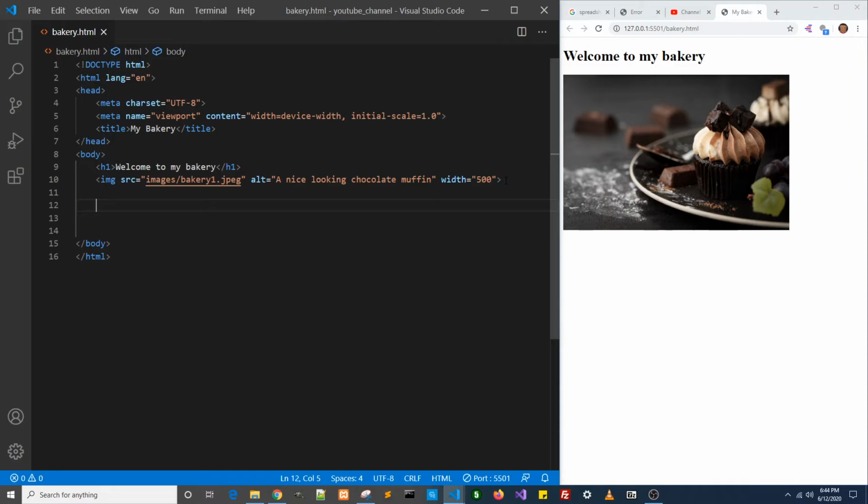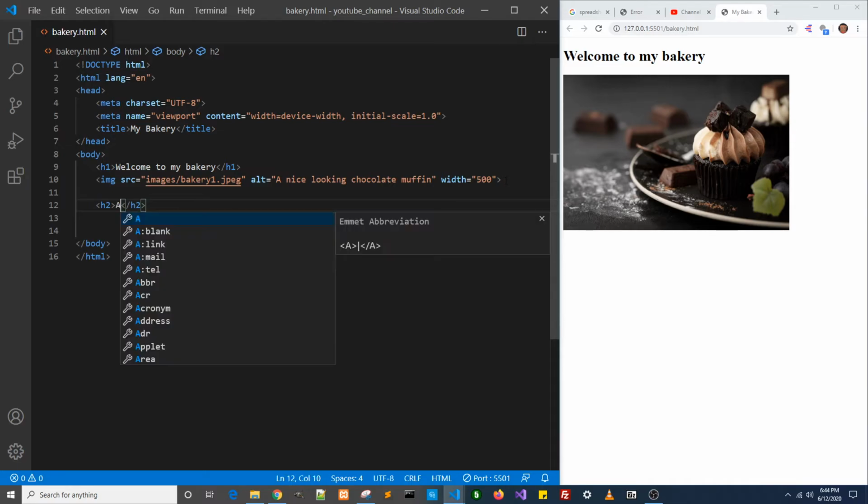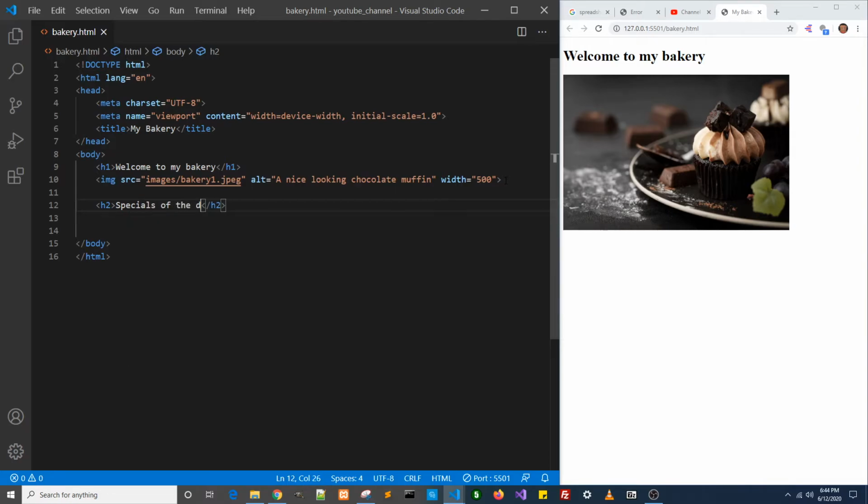All right, so now let's do another heading. Let's make it an H2, so it's going to be a little smaller than the H1 heading. I did H2 and then I pressed the tab key, or you can press enter. We're just going to make it simple. Let's see, actually let's call it special items, or specials of the day, with 3 exclamation points. And when there's 3 exclamation points, you know it has to be a special. Hands down, that's a rule somewhere. And now we have the H2 heading.